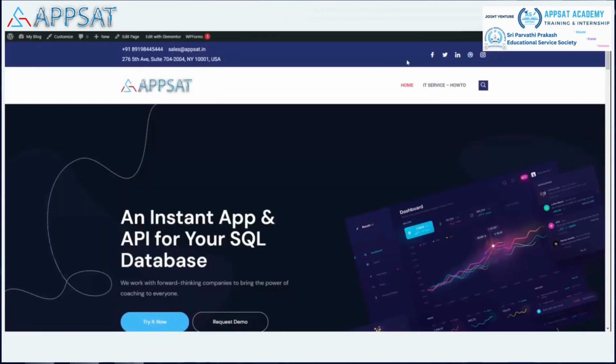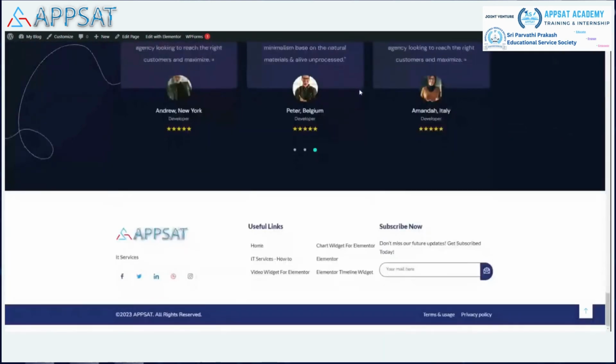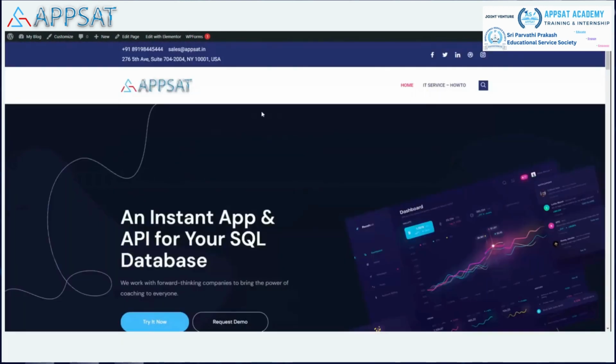The latest header and footer that we updated is now getting applied to all the pages. Header, and if you scroll down, footer. So this is the easiest way. That's why Elementor kits are much more useful.